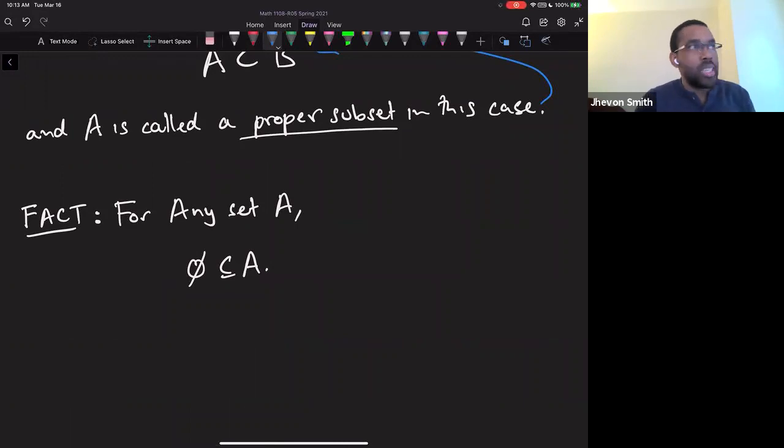Out of a set of things, it's possible for me to try to create a subset, but choose nothing out of those things. Again, I can look at the set of all people in this class. I can throw all your names in. Then I say, from this set, I want to select people to put into another set, and I select all the people from this class that are 12 feet tall or taller.